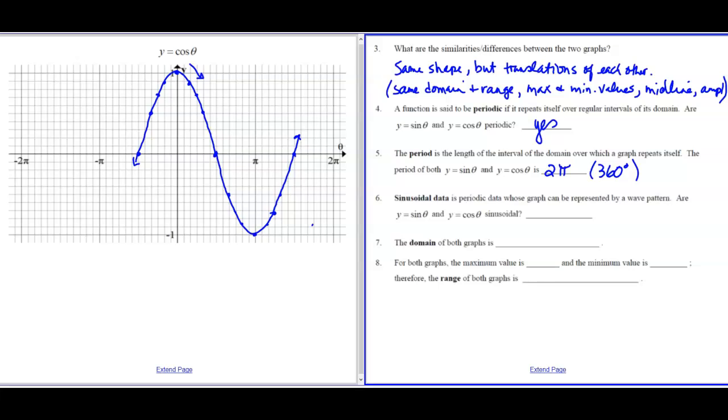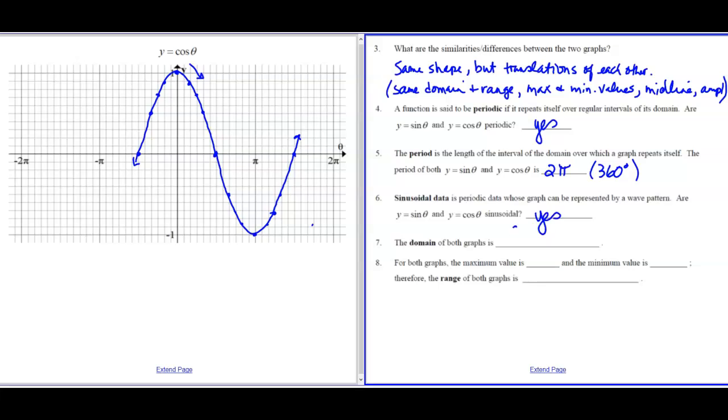Okay, so just in terms of data, and maybe you've done this more in science class, you've collected data. So sinusoidal data is periodic data. It doesn't have to be in the shape of this curve, but it's a wave pattern for sinusoidal. So periodic can have shapes like squares that repeat, that kind of thing. But sinusoidal has the shape of a sine graph, cosine graph.